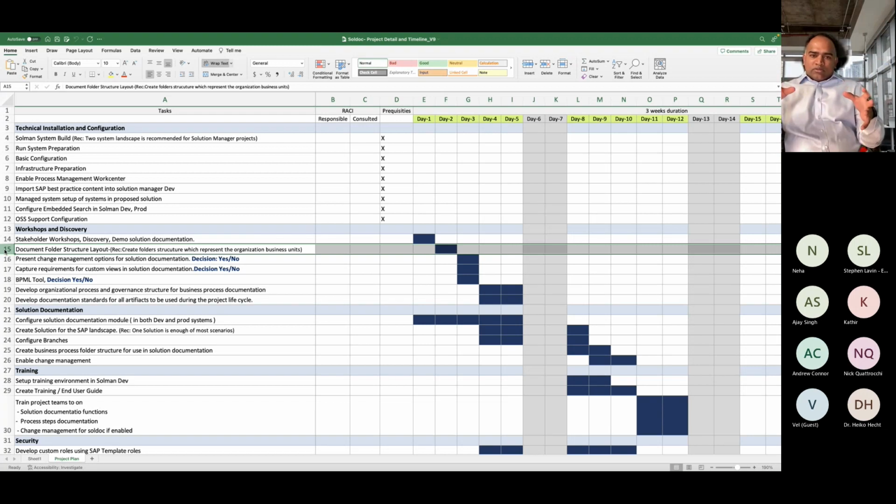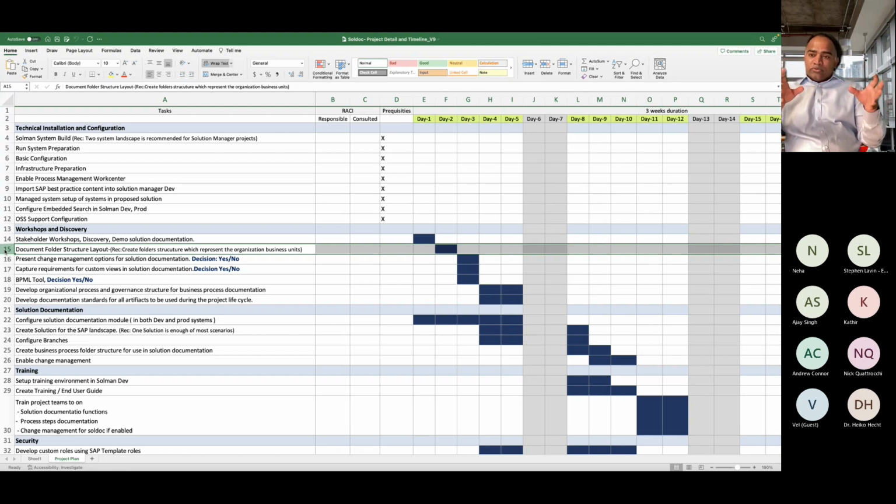So the product, the solution documentation, it's intended for our client and their business team, also, if possible, the IT team and the business team, as well as the system integrator. All of them want to use it as a platform for all the process documentation. So the folder structure should make sense for their organization and their project, actually. So the SAP module names given there may not make sense all the time because they may have a different name there for the project as well as the business units. So it is totally okay.